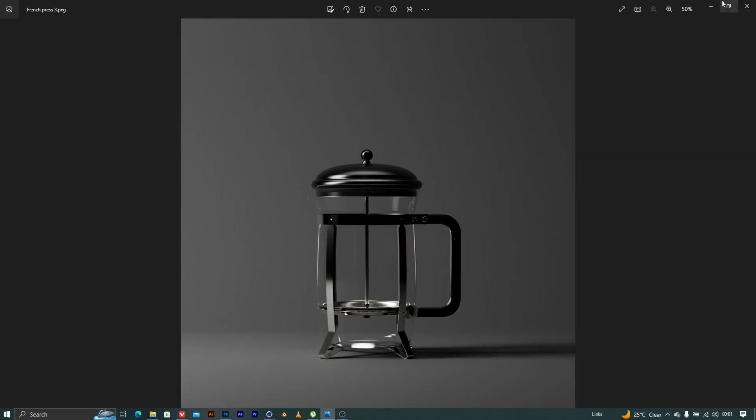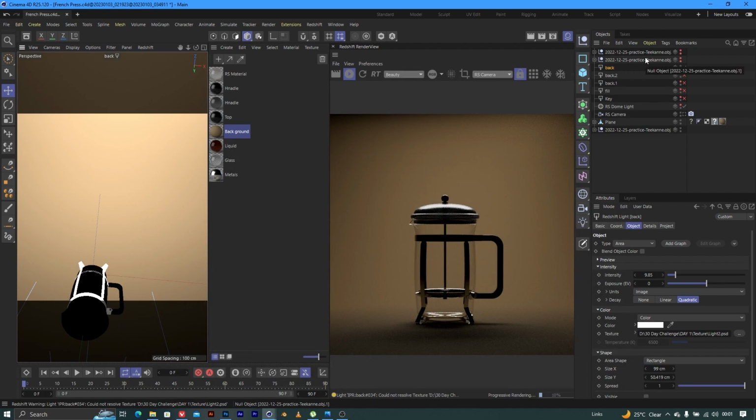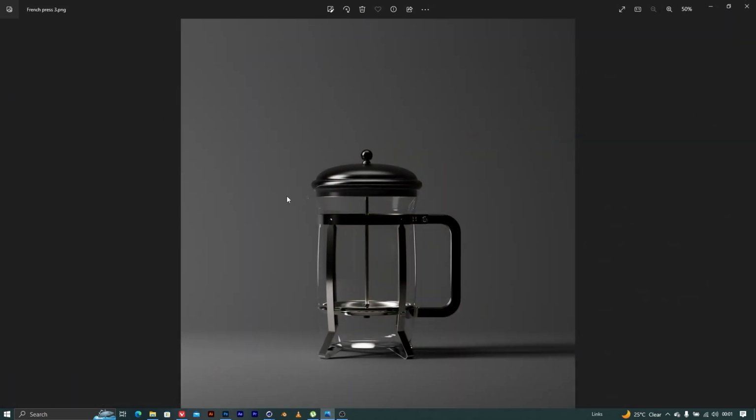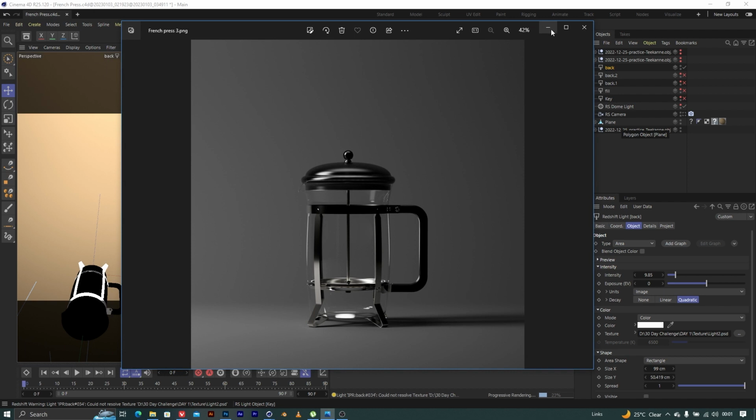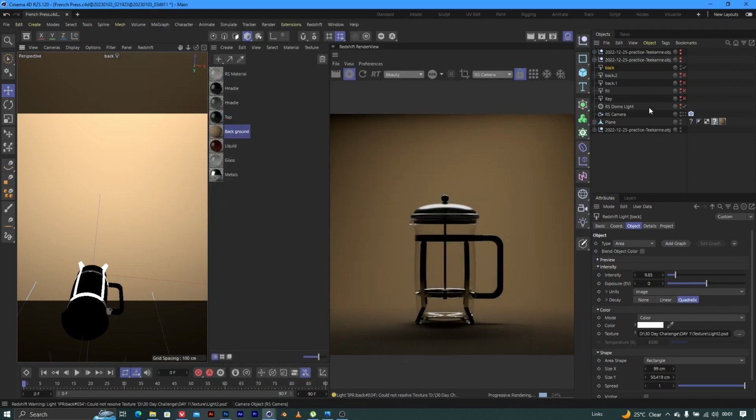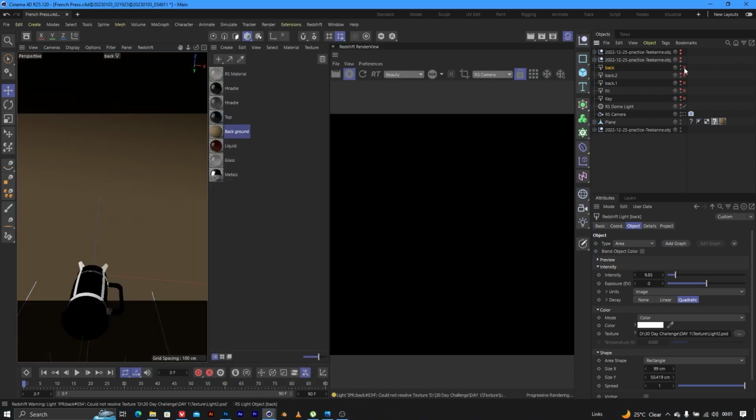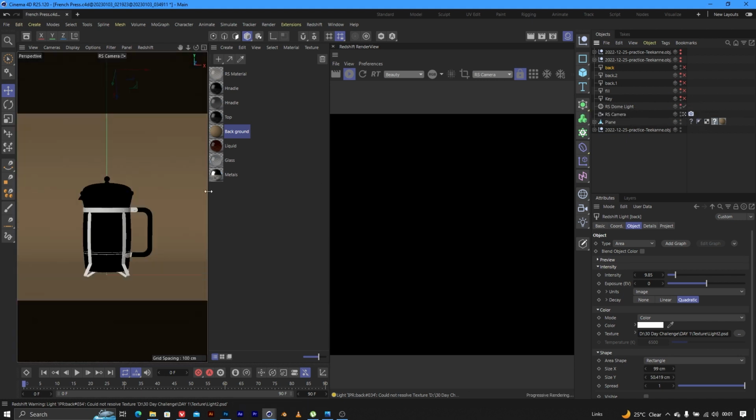For this second setup, as you can see, the light is coming from this direction. You could use two lights for this, but I used one. You can use two lights, one to light from the top and one to light just from the side. But for the sake of this tutorial, I'm only going to use one. So let's turn off this and get back into our camera view.